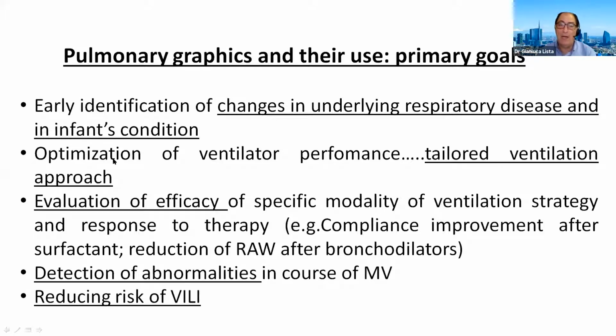We can try to optimize the ventilator performance, and we can use a tailored mechanical ventilation approach for these babies. We can evaluate the efficacy of a specific modality of ventilation strategy in response to therapy. For example, we can understand what the real compliance improvement is after surfactant replacement therapy, or we can understand if the resistance in the airway is reduced or not after bronchodilator therapy. And we can detect abnormalities in the course of mechanical ventilation, and we can try to reduce the risk of ventilator-induced lung injury, adjusting our respiratory parameters.